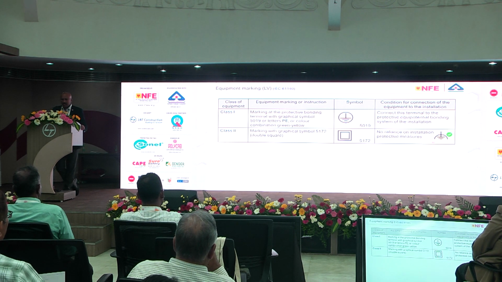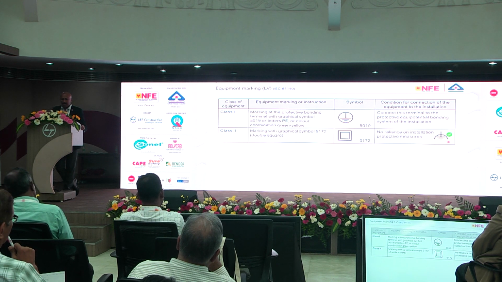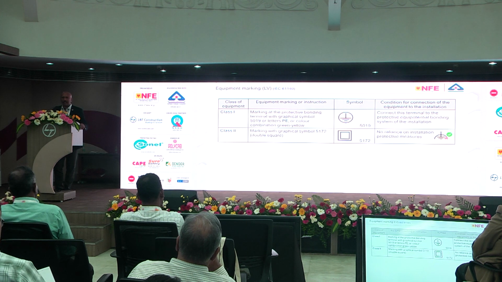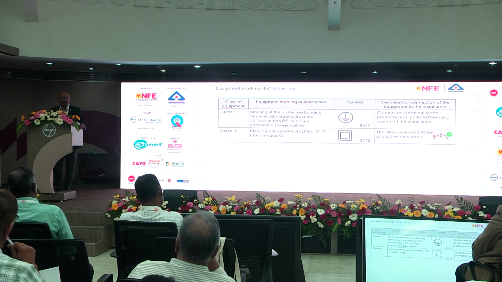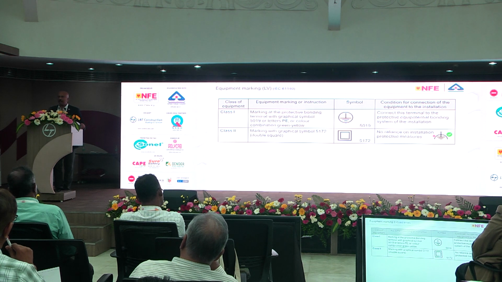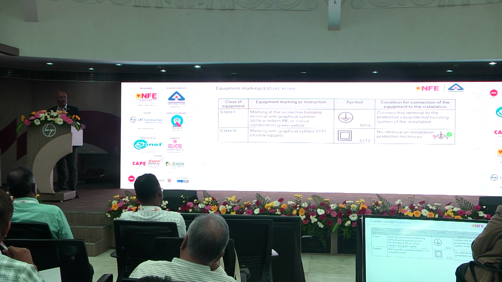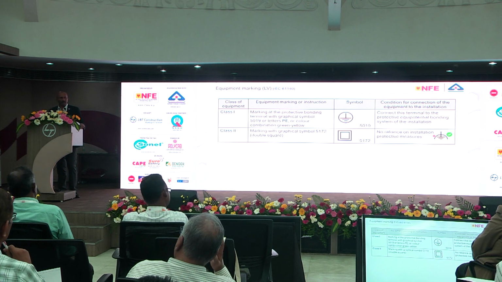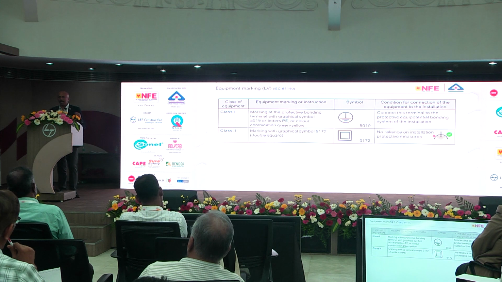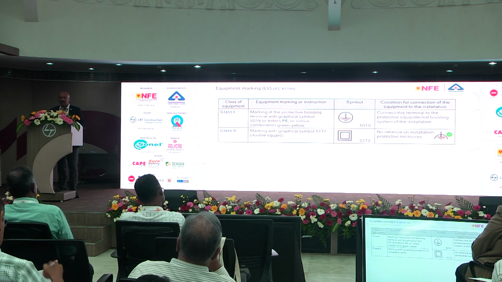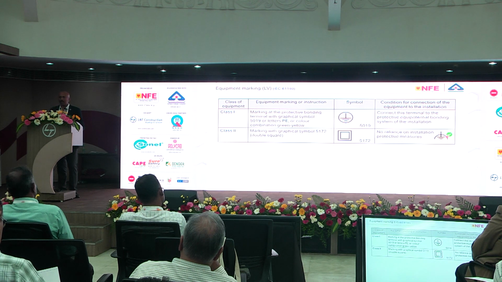But you see this one, no reliance on installation protective measure, but I have put a symbol of something that looks like an earthing and a tick. This symbol is called functional earthing. Class 2 devices may require functional earthing. Functional earthing is not related to safety, but it is related to the functionality of that equipment. Imagine you have an audio video recorder which is working on 48 volt DC or very low, extra low voltage. Sometimes that equipment requires a functional earthing, and you can see this symbol on that particular terminal. And if you take a wire and connect it to your protective equipotential bonding, that's gone. It won't work. You need an isolated system. You need an isolated earthing.